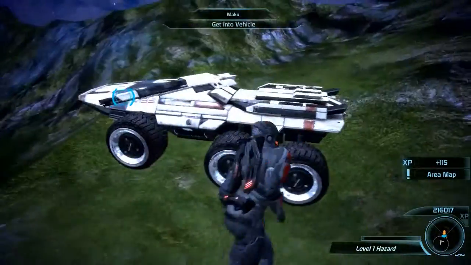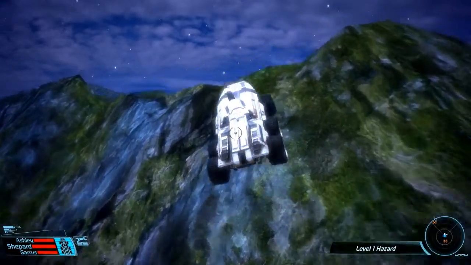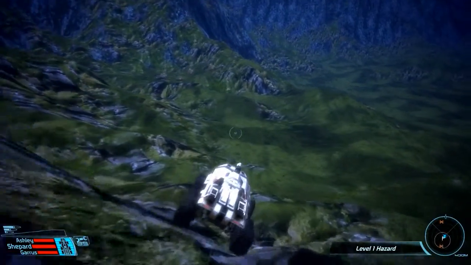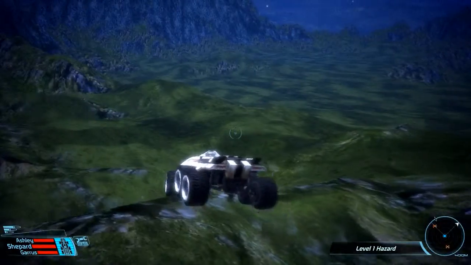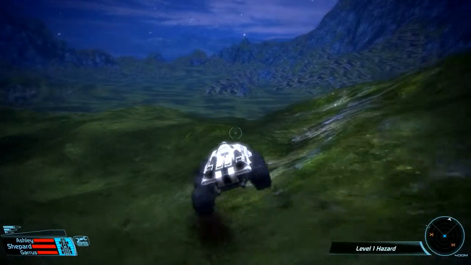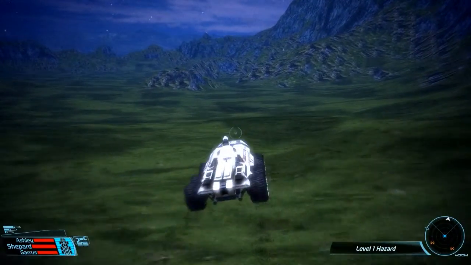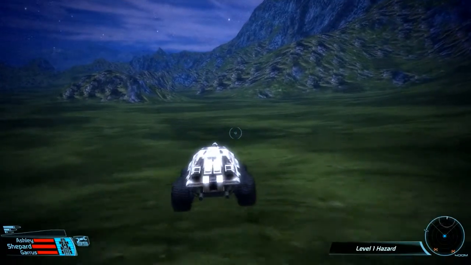Ooh, energized plating. It's a complete waste. Inferno rounds are okay. So you get some renegade points for running over these monkeys. Some of your crew are supportive of running over the Pyjacks and some of them don't.